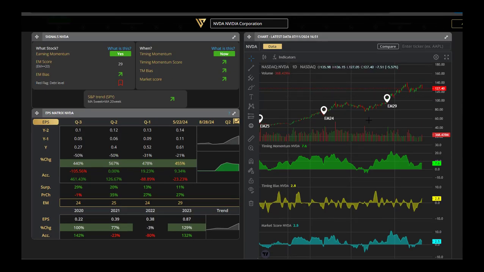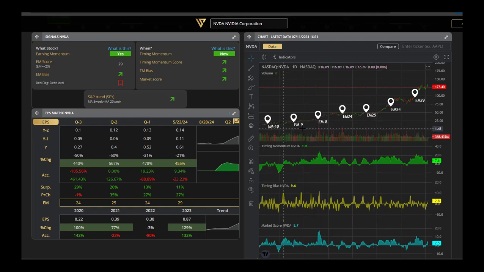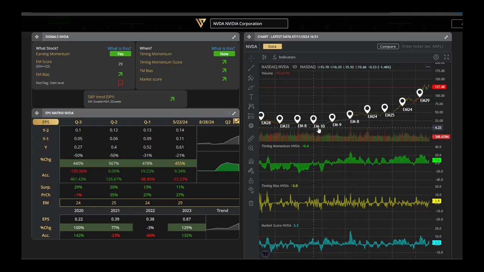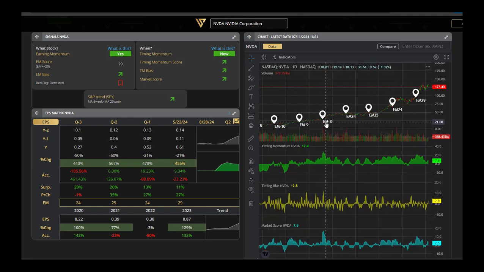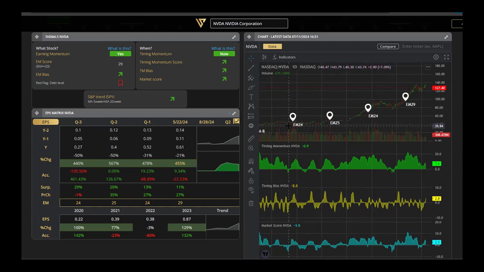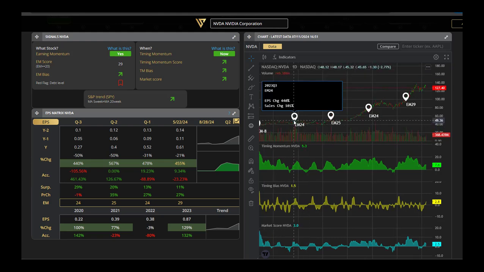Now, if you marry this with fundamentals, you have a pretty powerful combination. You can see the earning momentum, it shows up every quarter: 33, minus 8, minus 10, minus 9, minus 8, and all of a sudden it switched to 24. So something happened. Something in the fundamentals was truly amazing, an outstanding growth from one year to another. If you hover your mouse, you have it.